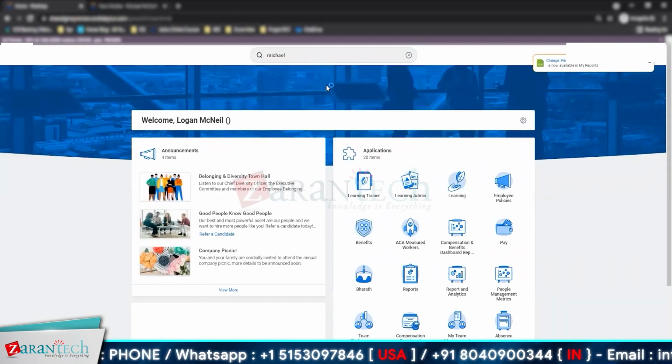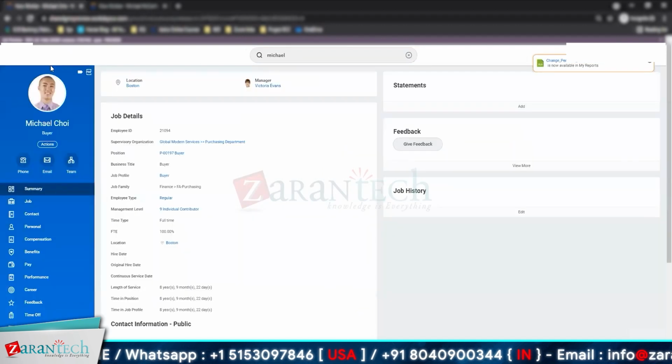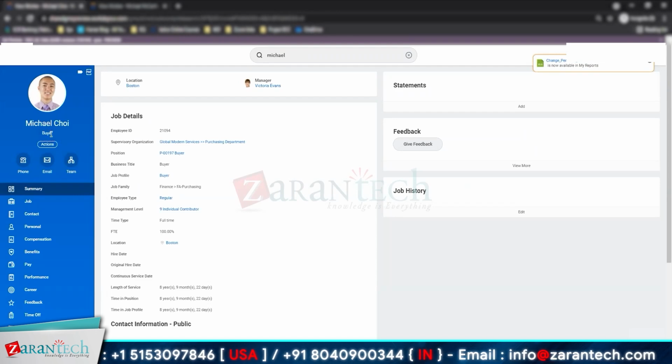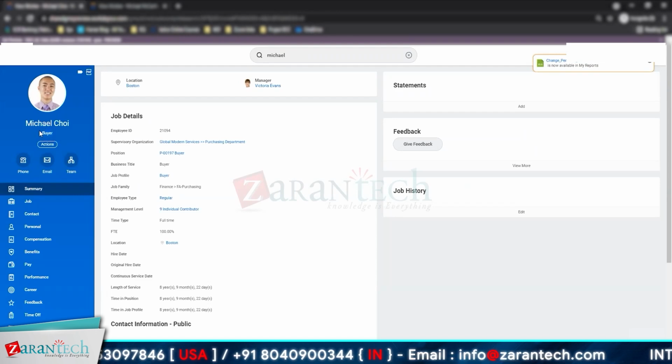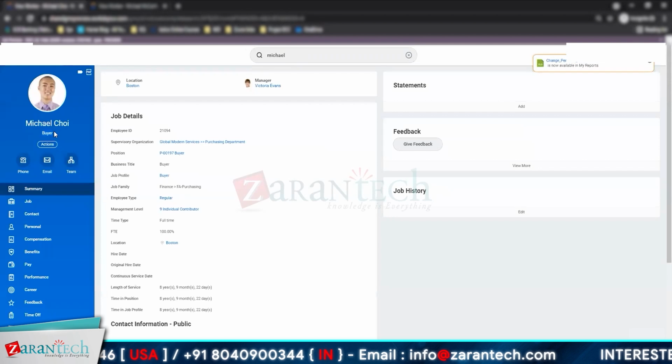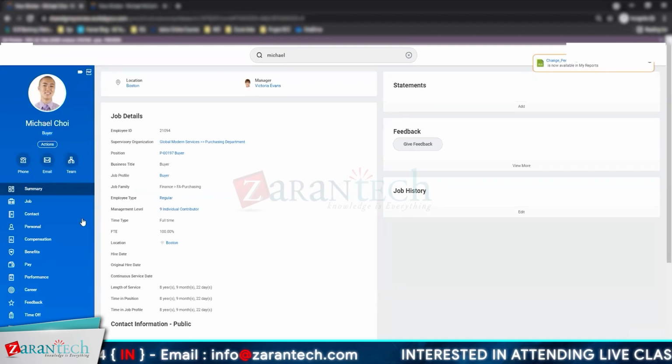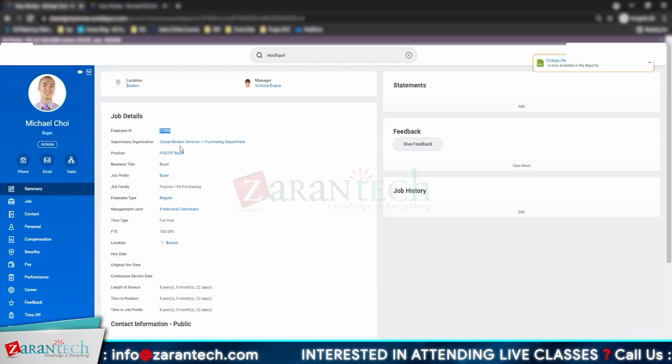Let's open this one. So you see, Michael, this is the business title that has been given to a particular employee. So this Michael has been given a buyer business title. So this is a unique employee ID, and that's used for identification purpose.